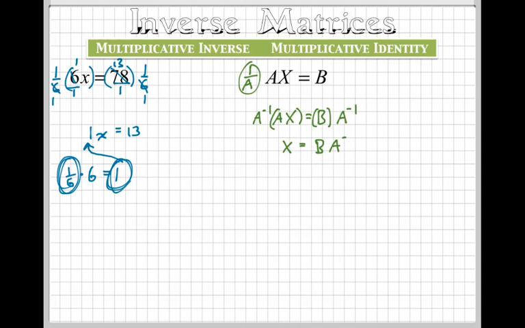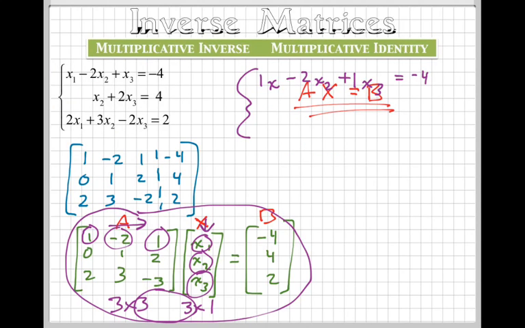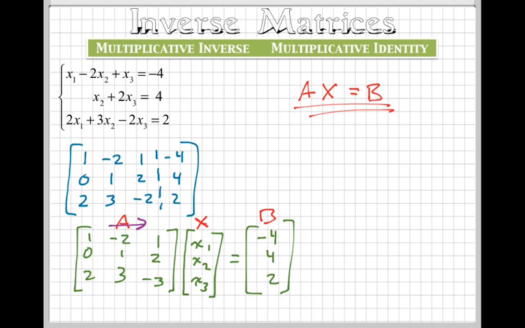times the inverse of a, which is kind of interesting, because if we stop for a moment and go back to our previous slide, here it is. We can solve for this x just by multiplying both sides by the inverse of a. That would cancel those out, and then I would have x alone. So then you would get this alone, and you would find out what these values are.